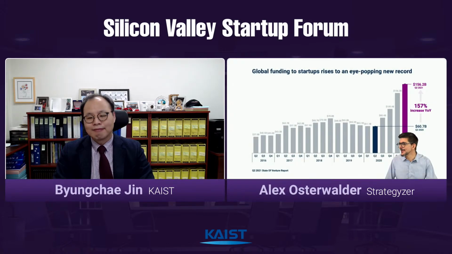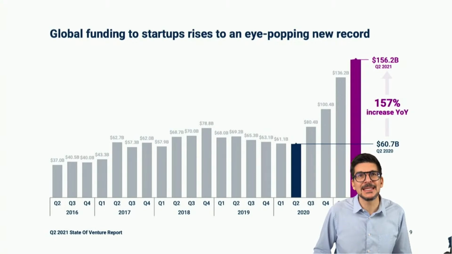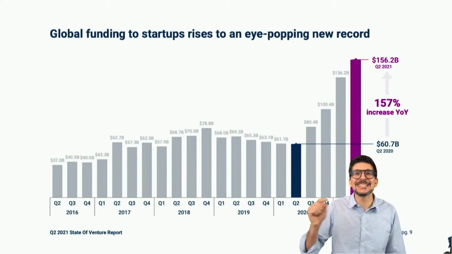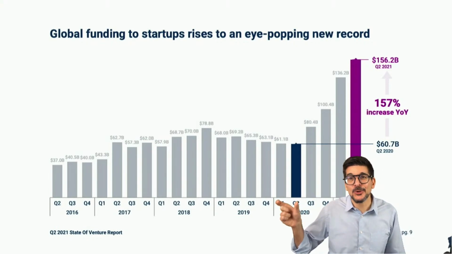So I would actually push back strongly on that point. Let me bring up this graph from CB Insights. This is the funding that startups have. Global funding to startups has risen to unbelievable levels. And I'm saying global funding, so this is not just the United States. Everywhere around the world, there's tons of capital for startups. I'm not saying it's easy to raise capital, but you know what? It's easier to get money from venture capitalists than getting money inside your corporation from the corporate.